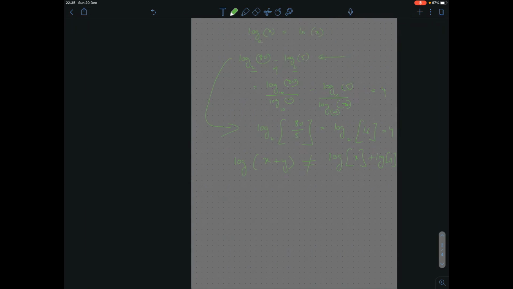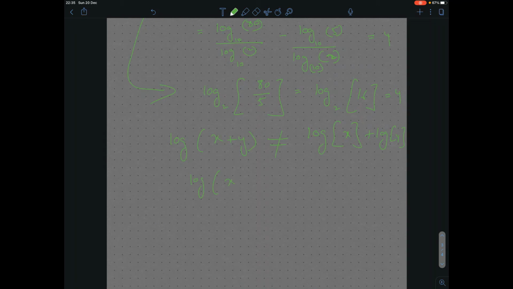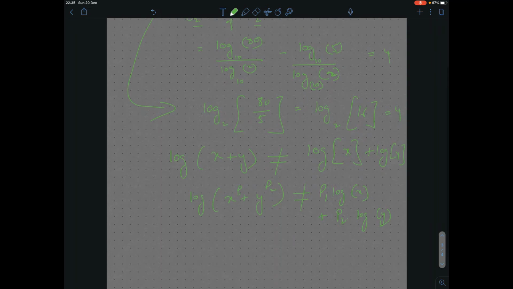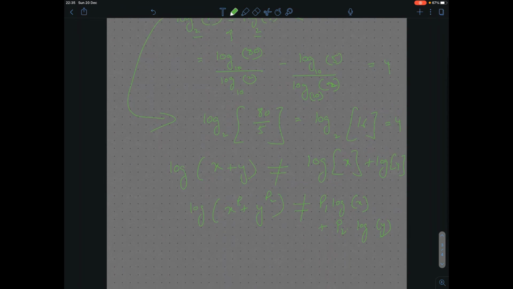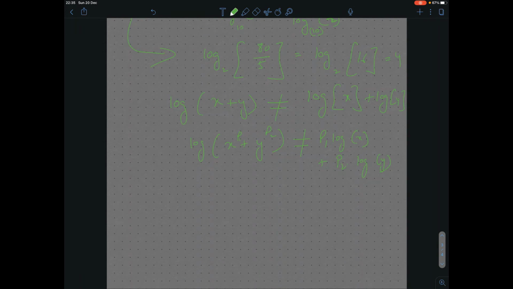Okay, similarly, just to give you another example on this: the log of x raised to some power p1 plus y raised to a certain power p2 is again not equal to p1 times log of x plus p2 times log of y. So just be careful when you have these sort of operations involving logarithms. The property of finding the logarithm of a composite of two different functions does not work the same way as the product. Product is defined. The sum over here is not defined the way that you see over here.